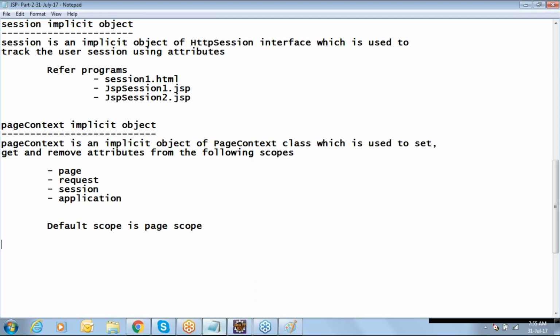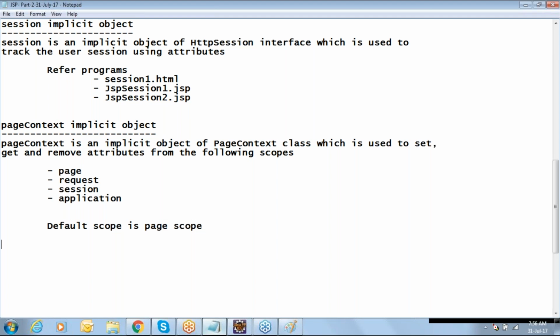When you set it for request, your attribute can be used as long as you are in the request. Then session scope means until you are in the session, meaning from one page you connect to the next pages. Request scope means we have to use request dispatcher; if you connect to the next pages using request dispatcher, it is called request scope. If you are just linking to the next pages, either using hyperlinks or actions, going from one page to another, we say session scope. Application scope is the entire web application.